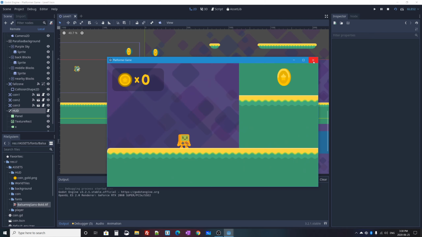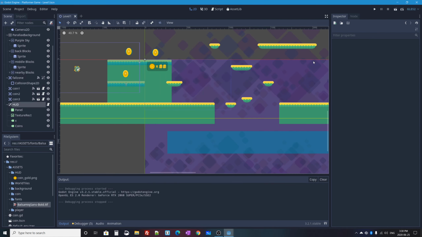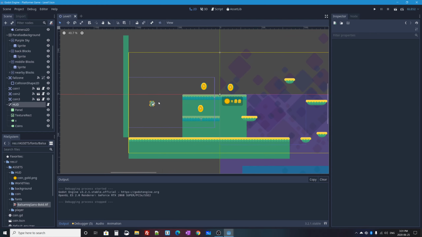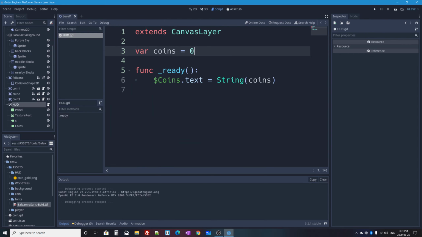What I need to do is change the way my coins are communicating with the rest of my scene so that my character is no longer the object that's collecting coins or counting coins in the background. It's going to be my actual HUD. And the HUD itself, even though it is not a visible object, is just the kind of container, the root of the rest of the things that you see in the HUD. This HUD has my script on it. It's going to be the object that actually does the counting, the logic, and it has the coins variable, so that makes sense.